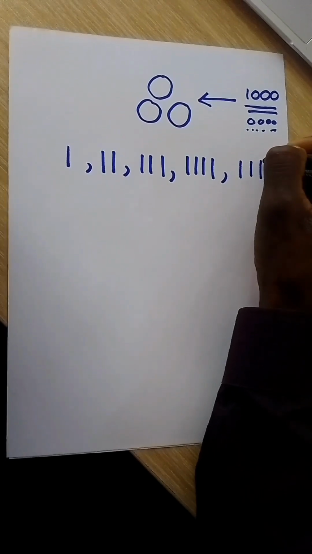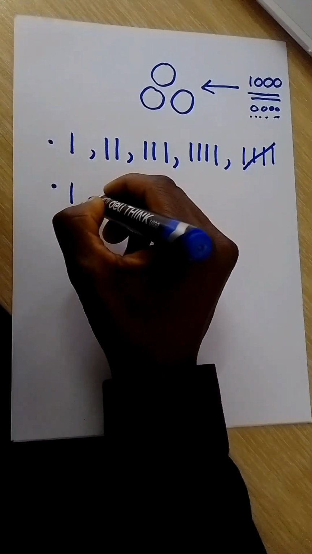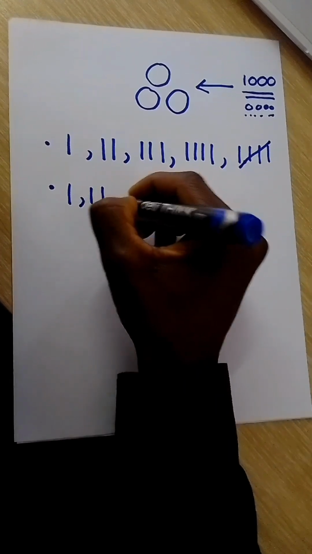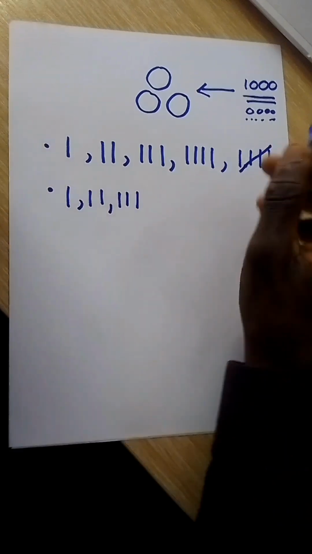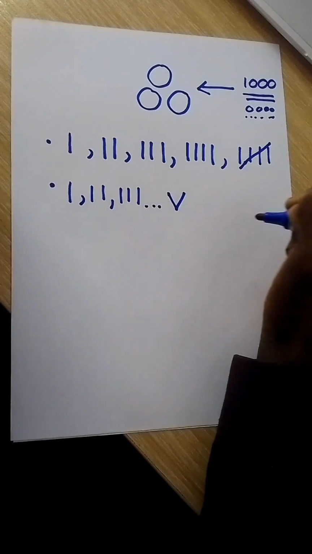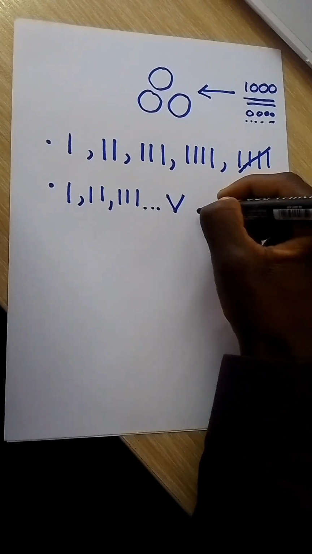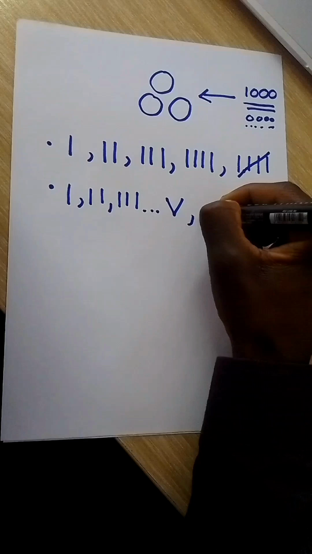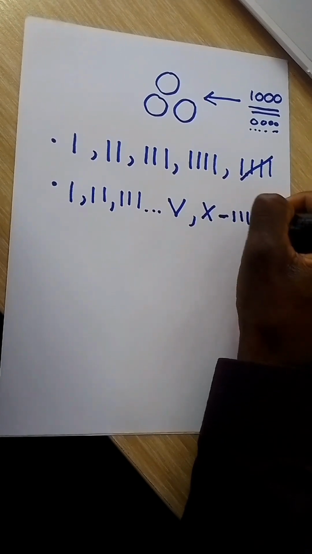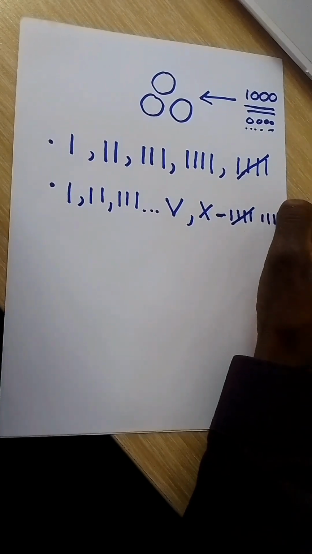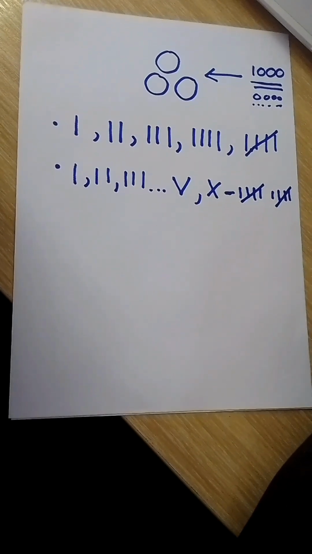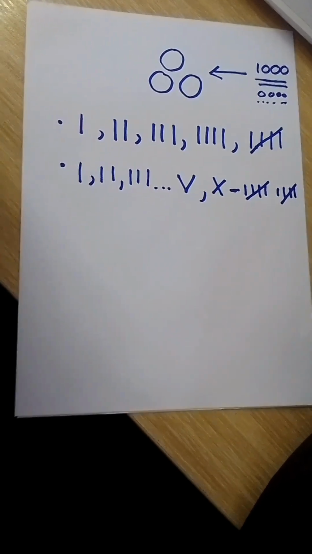Now, we can keep doing that, but eventually we'll realize that we need a shorthand notation so that we can keep track of certain information that occurs repeatedly in huge quantities. That's why notations like V and X were introduced. They were shorthand notations so that we don't have to write out 10 strokes. Now, this was a good number system.